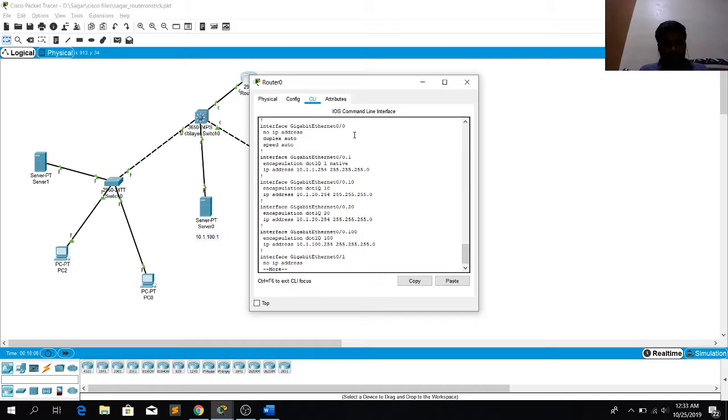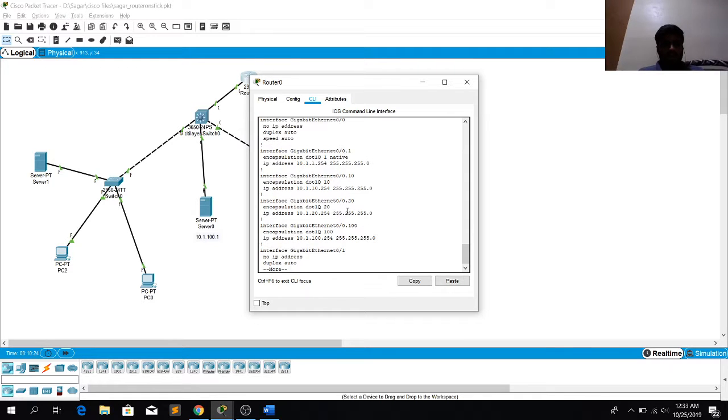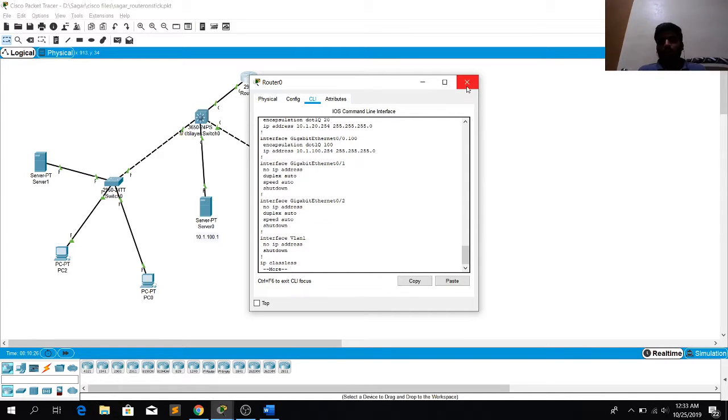For the interface, we have created 0.1, 0.10, 0.20, 0.100, out of which 0.1 is given as native because it's the main line, and we have assigned the IP addresses for each, and we have created this successfully on the router.